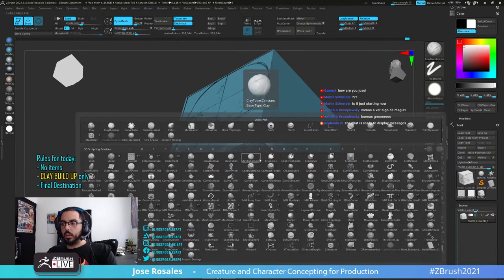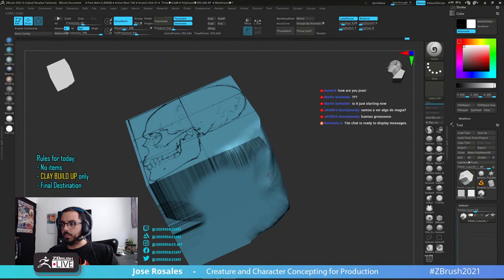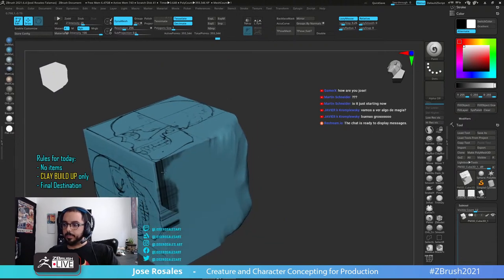Only exception, I'm gonna paint this white. I don't count this as part of the process, just so there's less visual noise, I guess. And after this, we continue with just one brush.